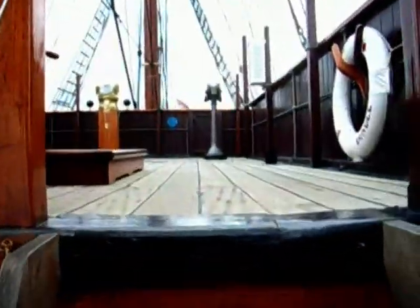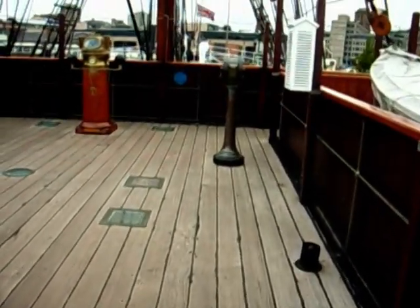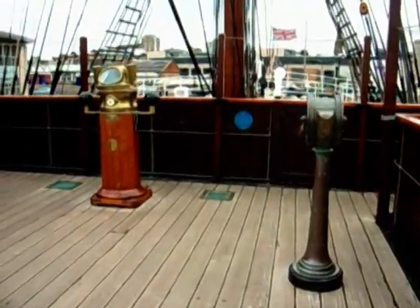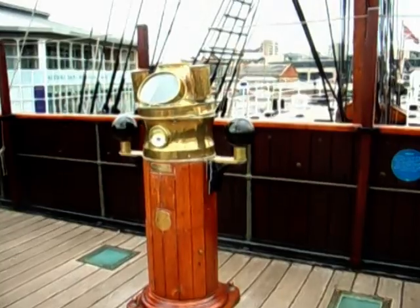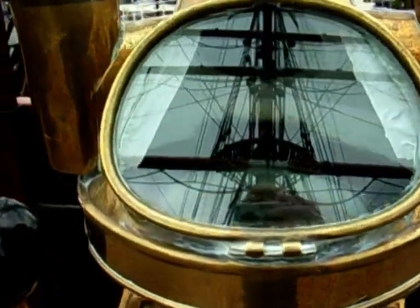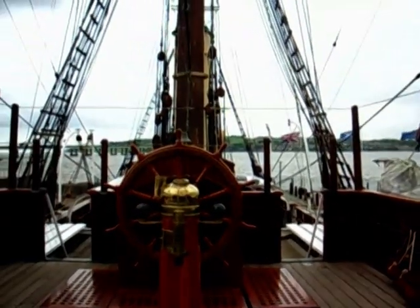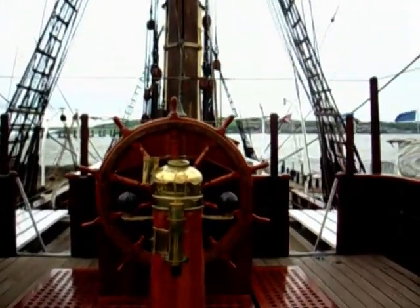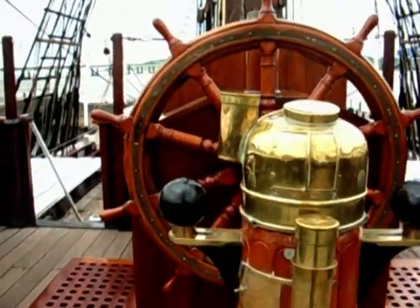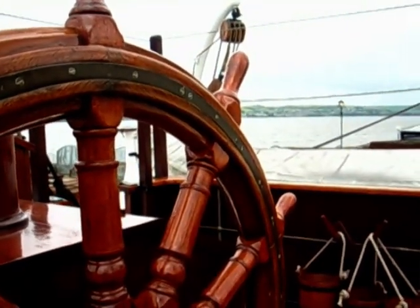We're coming up onto the bridge of the ship now. Looking towards the bow and Dundee over the back there, and you can see the reflection of the main mast there in the compass. That's for the charts, and that's for the flags there, and there's the main steering wheel. Unfortunately, as I'm about to find out, it's fixed and I can't turn it. Thought that would look quite nice, but it's not to be. Over in the background there you can see the River Tay.